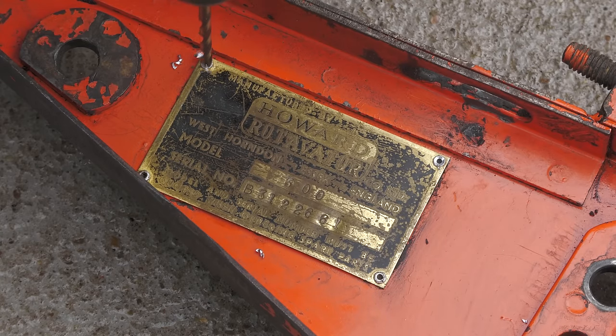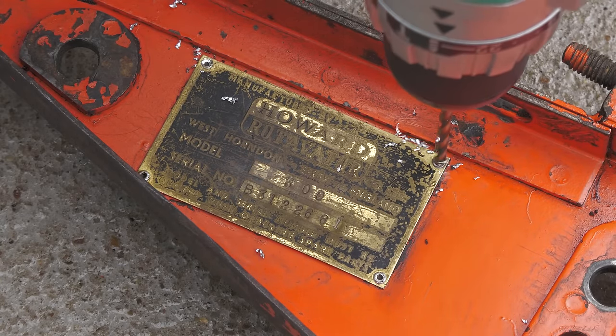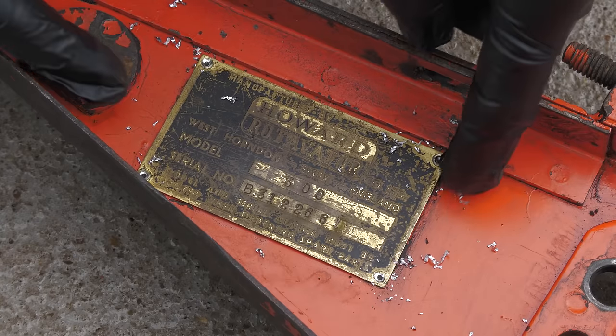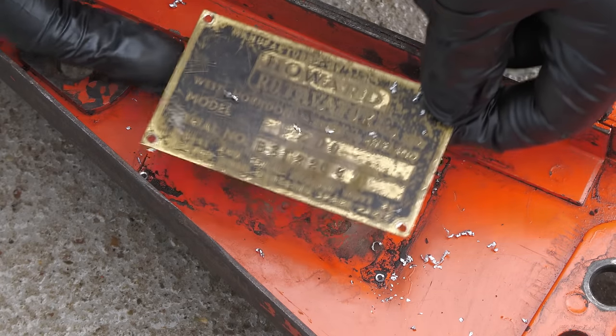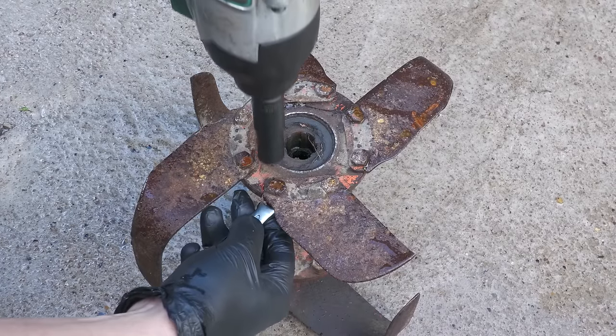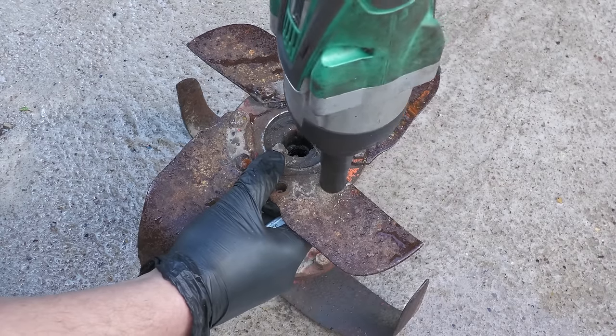The identification plate is simply removed by drilling out the four rivets. The tines on the rotors are quite worn, so when I reassemble this machine, I'll be fitting new ones.